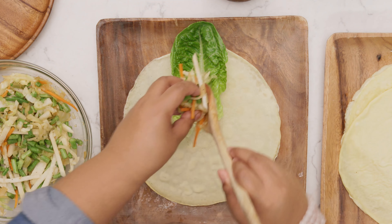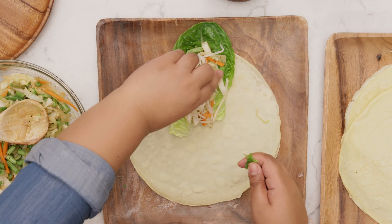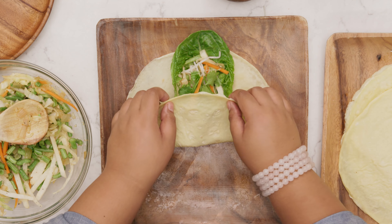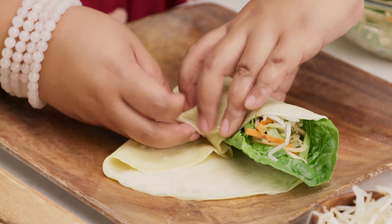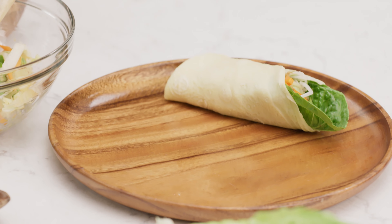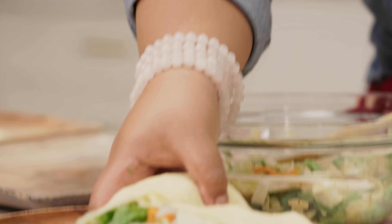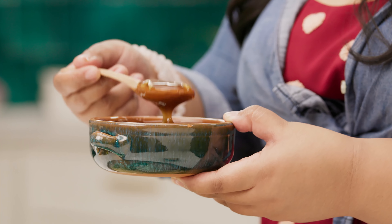Now to assemble. Take one of the wrappers, then to act as a barrier, add a little lettuce — place it right there, sticking out a bit. Add in a little bit of your filling, some bean sprouts, fresh cilantro — tear them up and pop them in. Now for the roll-up: take the bottom half, fold it up, kind of pull it together, and then nice and tightly wrap one edge, take the other, and fold it over like a big hug. Then set it aside. I'm going to make a few more.